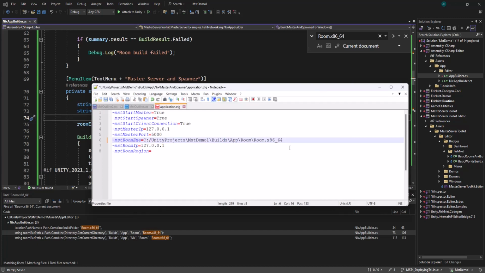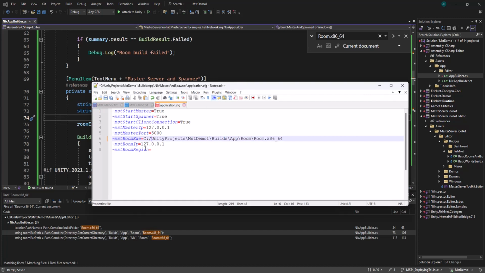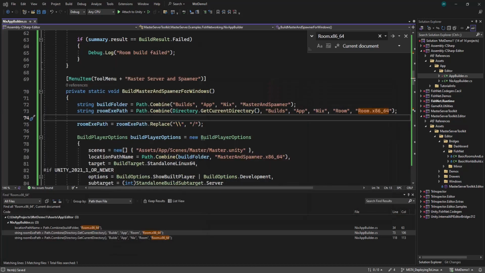So now what I probably want to do on these is trim off that C colon so that we're not using any Windowsy stuff. So let's do another replace here.